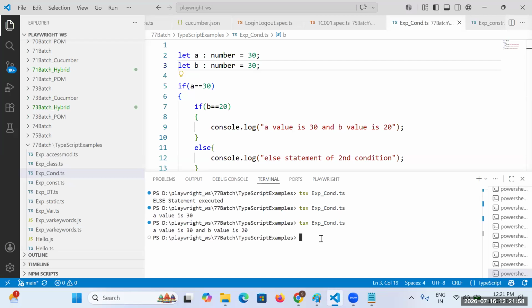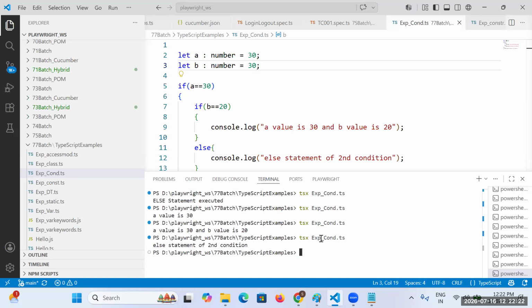Now let's see what exactly gets printed: the else statement of the second condition.